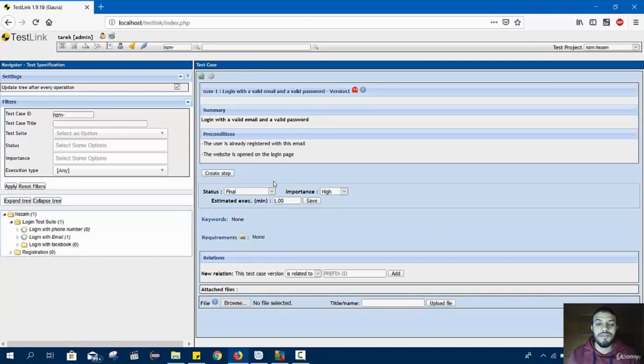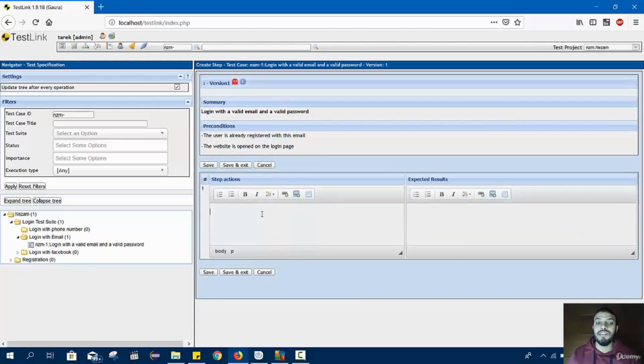After creating the test case, we will have this test case here, okay? And it is written. But we did not create any steps inside the test case, okay? This is the test case with the title. It is version 1, the first version of the test case, not the project. So we create a step. What is the first step inside the test case? Enter the email in the email field, right?